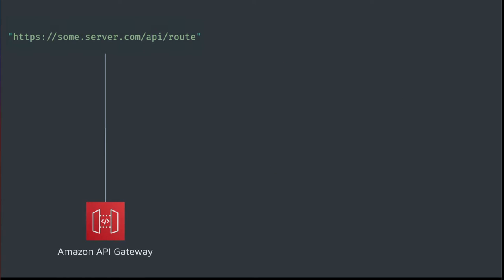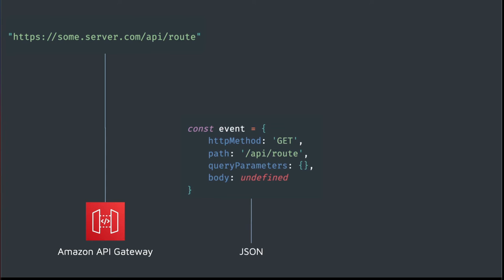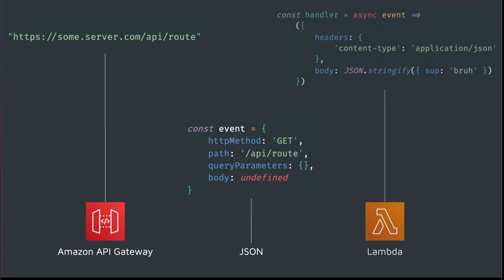So what that means, if you've never done this kind of style before, is it's very similar to Express, right? Somebody types a URL in the browser, in this case, API Gateway. It'll take that URL, but API Gateway takes that and converts it to JSON. Very similar to what Express will do. It'll get a web request and parse it into JSON and hand it to your method. So the concept is very similar. It'll say the HTTP method is GET. It's got a path of this and query parameters, but it gives you that. Express, Django, Flask, Spring Boot, they'll take it a step further and parse that and call methods and do framework things. Lambda doesn't do any of that. It just gives you that as the event, the first and only parameter to your function.